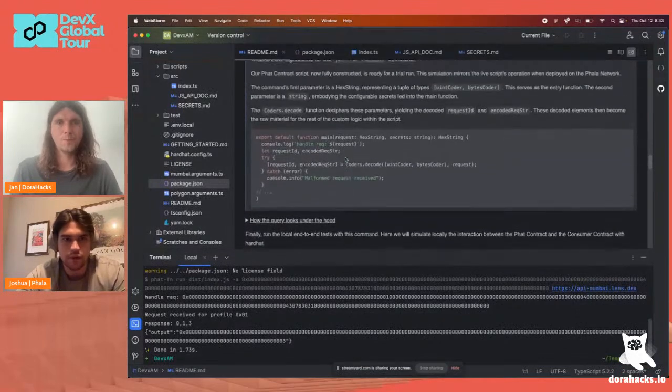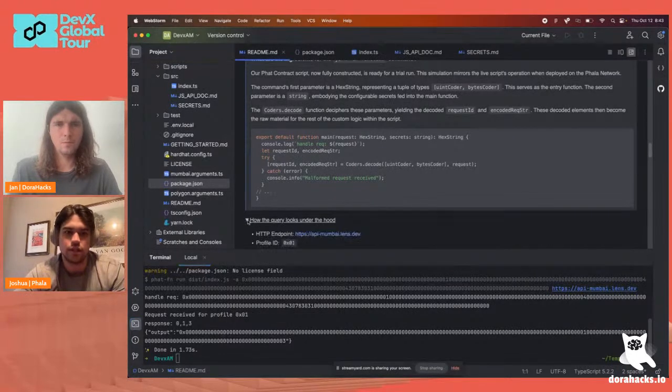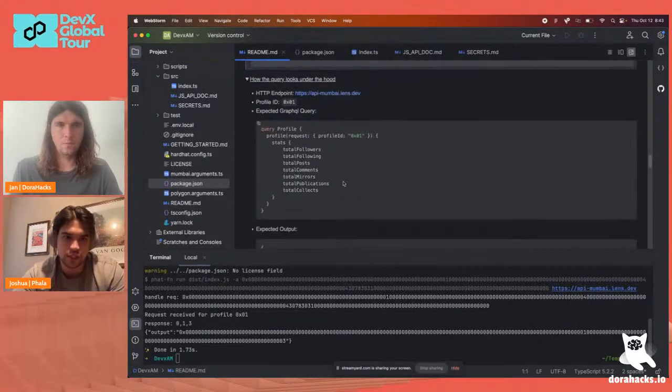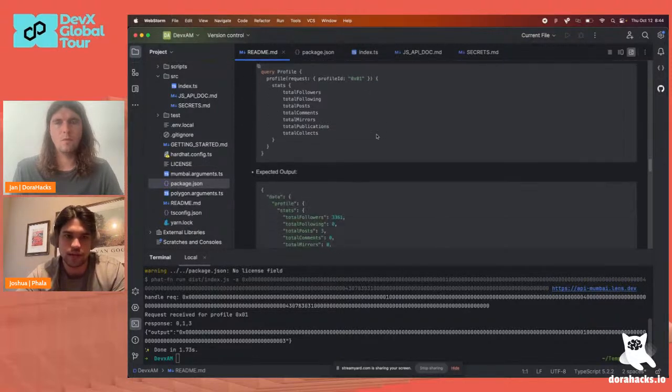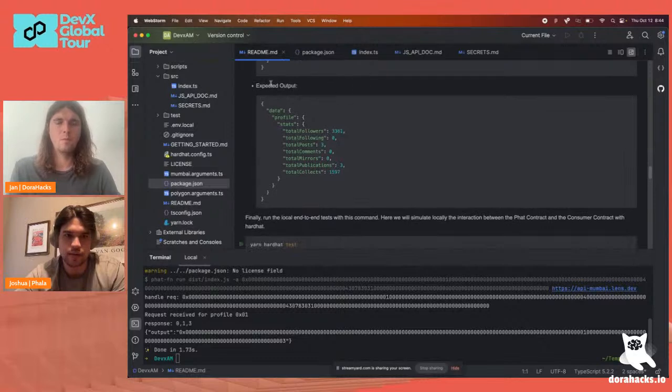If we take a step back and say, okay, that's pretty cool, all these numbers and words, but what's going on here? How this query looks is, I showed this earlier, it's going to the Lens API. We have the profile ID 0x01, which is the first profile, and it comes back with this expected output here.